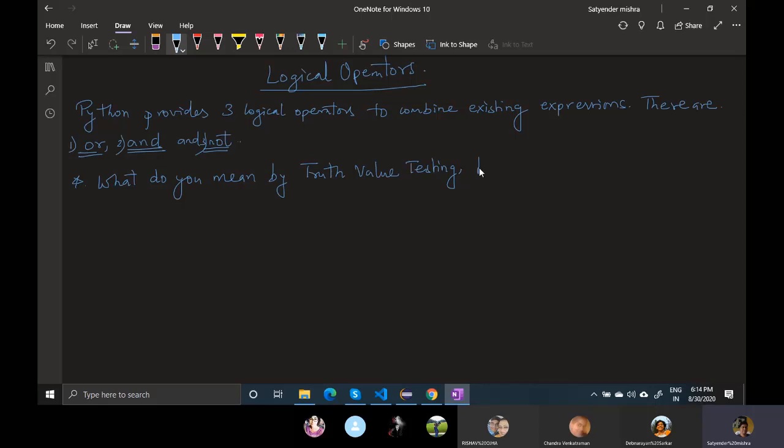Because in some cases, logical operators base their results on truth value testing.